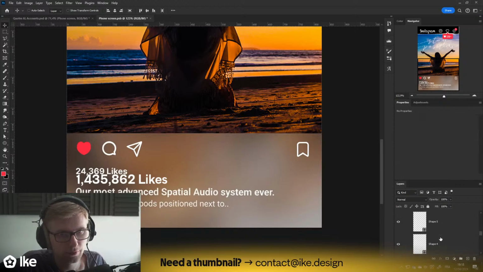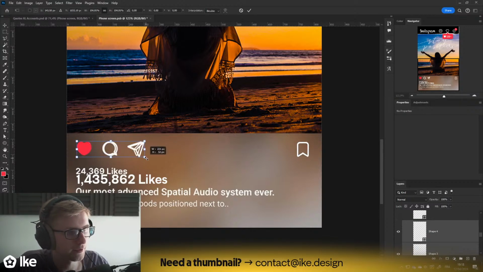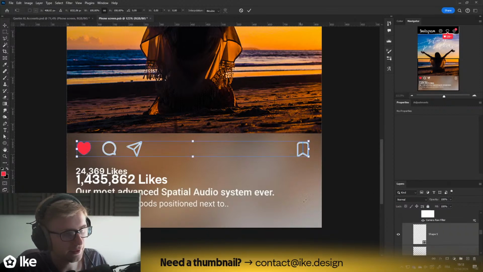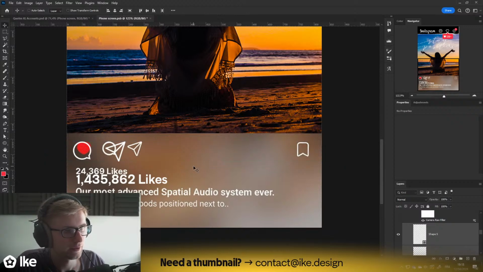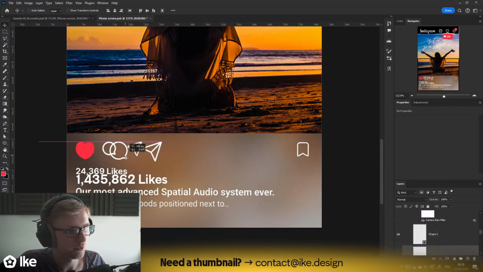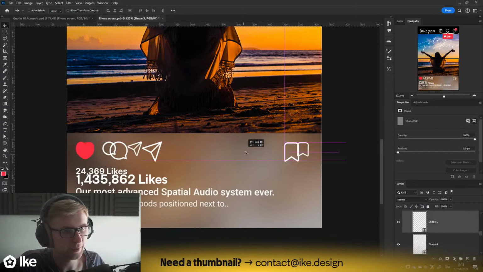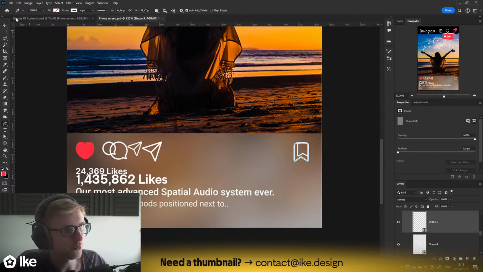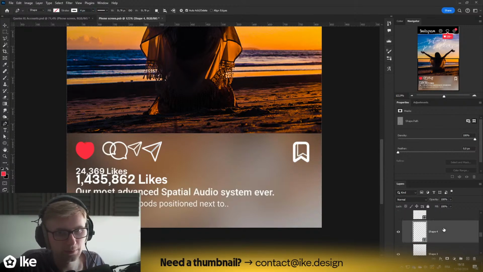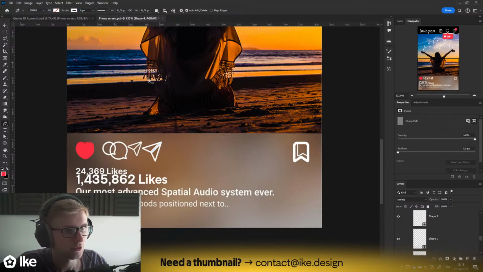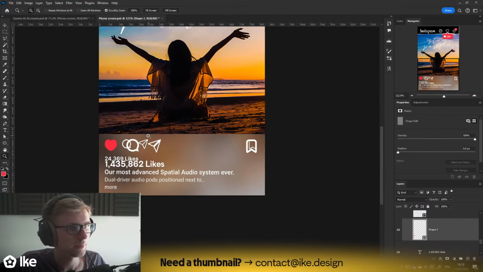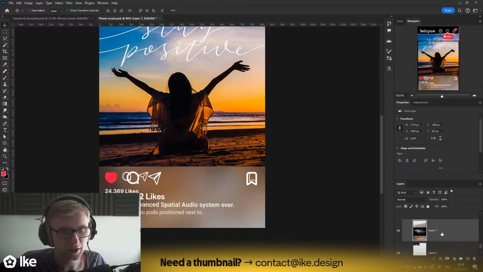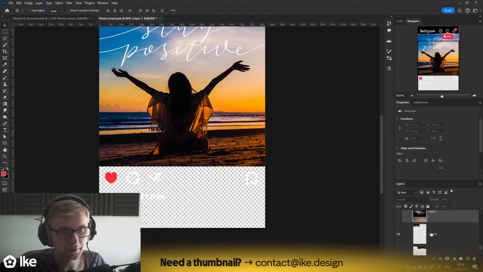So the first 3 icons like this will be bigger. I should do it with everything selected, so everything is the same size. Good. Move them here. Move this back here. And change the width of the lines to 8, just to thicken everything up. Perfect. Now I can hide this right here. Save.